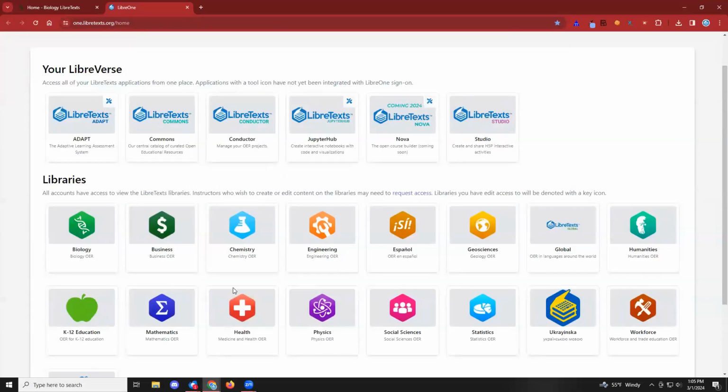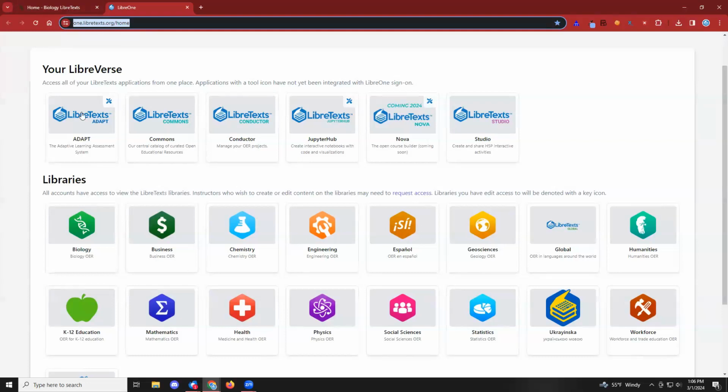So anyways, this is convenient because if people want to have a single URL in order to go to it, it's one.libretext.org/home, but really launchpad.libretext.org will go to it. And that's what I like to write down to people in order to be able to go for that.